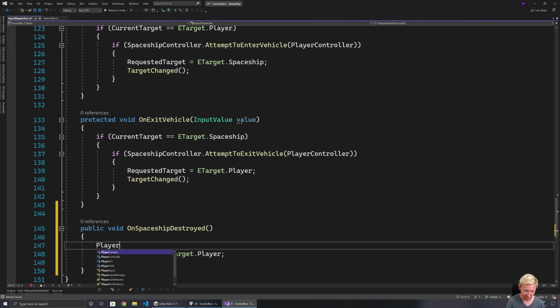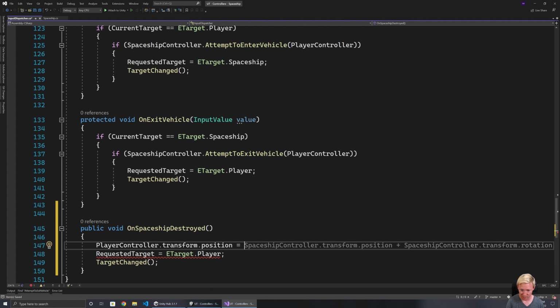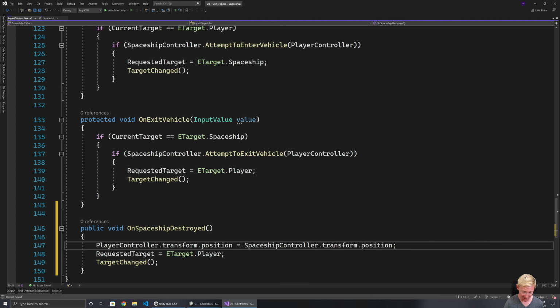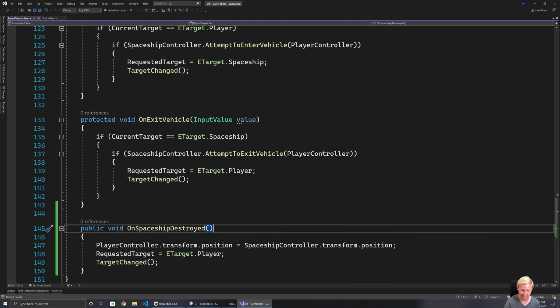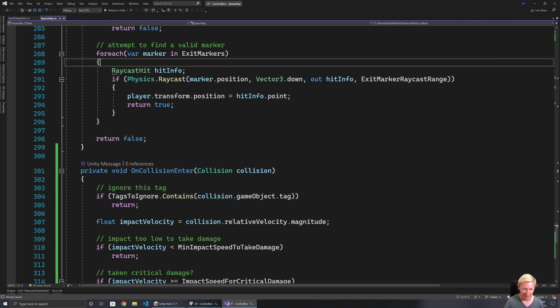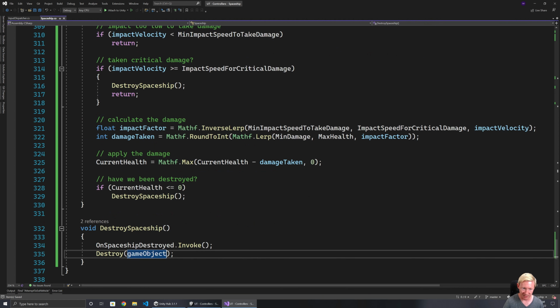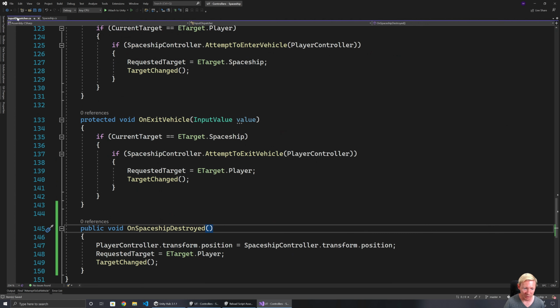So we would have the player controller transform position is equal to the spaceship's transform position. So it's just going to position them where the spaceship is, and then the spaceship is getting destroyed. So that should be pretty good. We might actually not even need that slight delay. We'll test it and see how that goes. But that should mean it then gets destroyed.